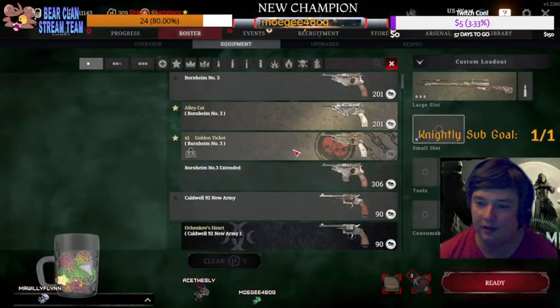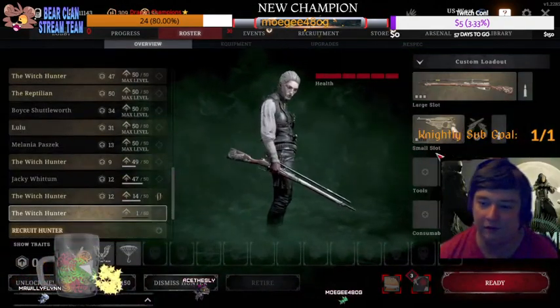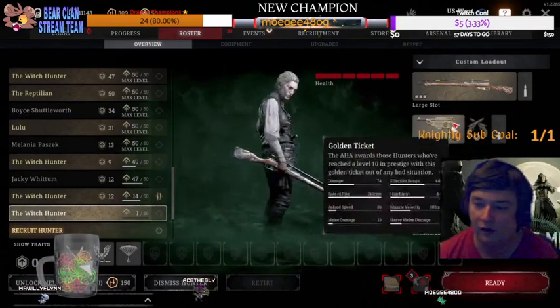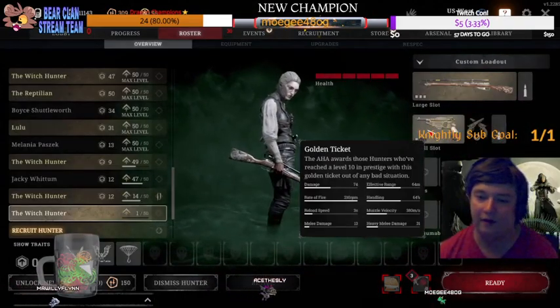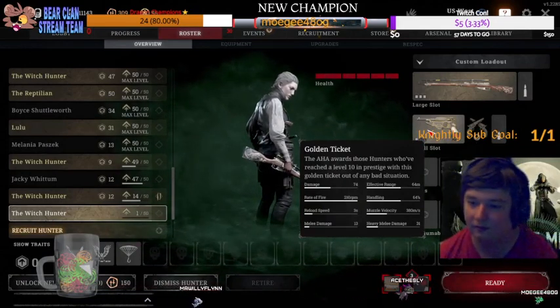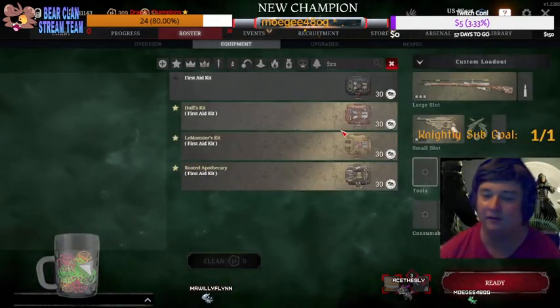Got that golden ticket. Should I use it already? Use it before the level 50 marathon? I'm gonna get that Prestige 10 soon enough anyway, so why not? HA awards those hunters who reach a level 10 prestige with this golden ticket out of any bad situation. More or less. That's kind of funny.